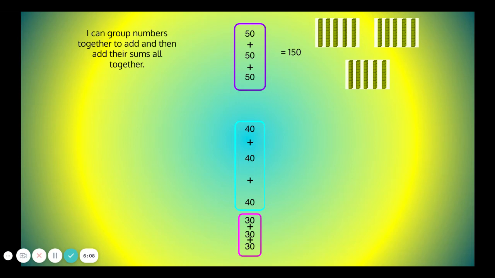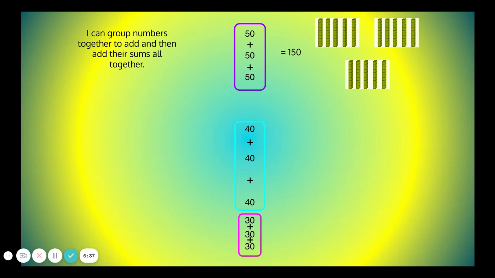And I've used my base 10 rods here, 10, 20, 30, 40, 50, 60, 70, 80, 90, 100, 10, 20, 30, 40, 50. And so there are 3 different ways I can do it. I can add down the column, keeping my place values lined up. I can use the virtual manipulatives so that I can see and get a visual idea of how much it is.